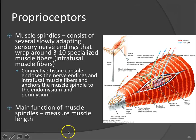All right, so before we get into the very first one of the things I want to show you up close are proprioceptors. All right. So here's our muscle, and you can kind of see this is our bicep. So we're going to zoom into it, right? And so here you can see here's a tendon, and then here's the actual muscle itself.